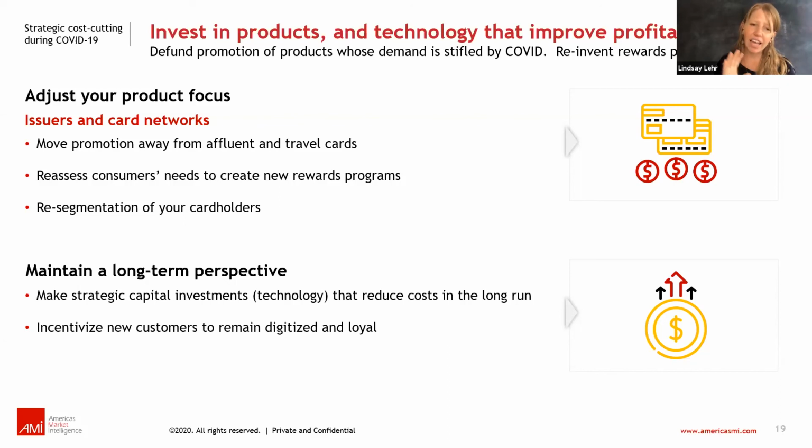And finally, again, in line with that long-term perspective is making sure that we're taking care of our newly digitized customers. We're seeing the biggest provoker of digitization that we've seen in the past 10 years. And we need to make sure that, as Diego said, let's not waste this crisis. Let's take full advantage of this moment to bring new consumers and merchants into the digital fold and keep them there. That means driving new value to them every day, making sure they're comfortable, making sure they're secure, making sure they have a good, safe experience so that there's no turning back for them, so that they don't revert back to a cash-based lifestyle, that they remain our customers for the long term.